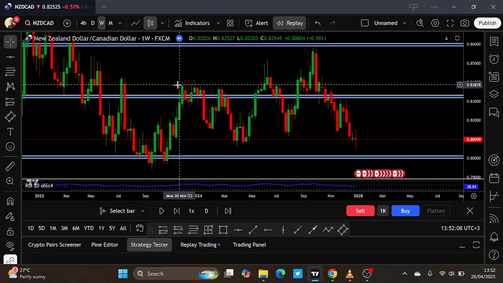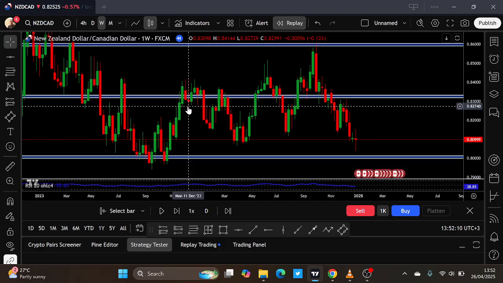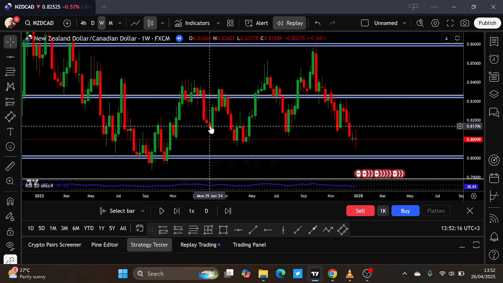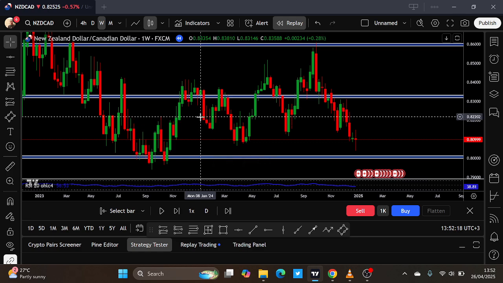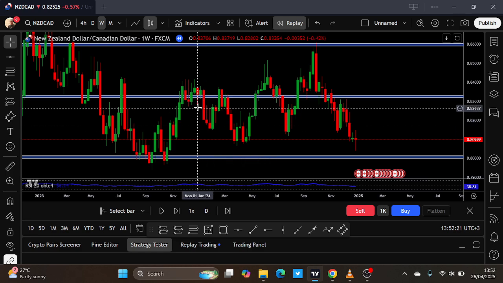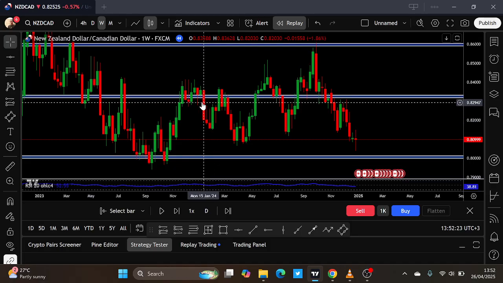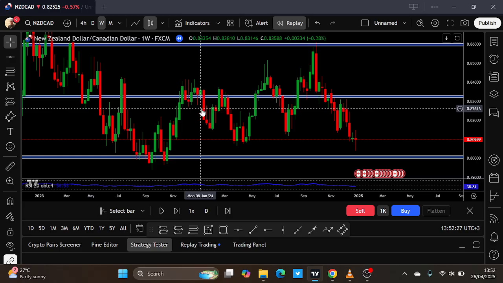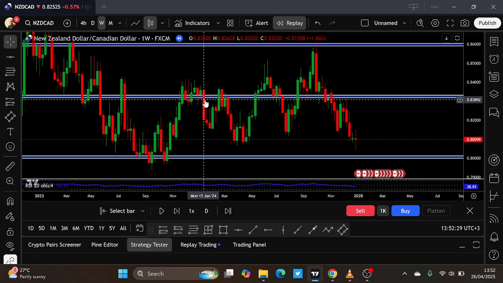What are we doing? We are sending the price down. The buyer said, we still want to push it up. The sellers came in with a lot of energy and pushed price up to here. They bought for 3 weeks consecutive. But after buying for 3 weeks consecutive, you look at this selling momentum here. This is a candle with no wicks. It simply signifies high momentum of the sellers, and it is on the weekly time frame.